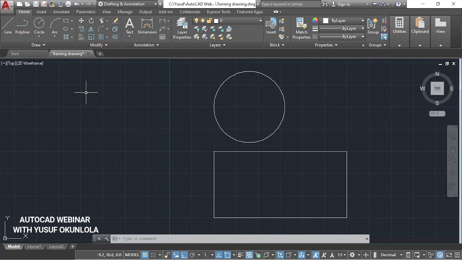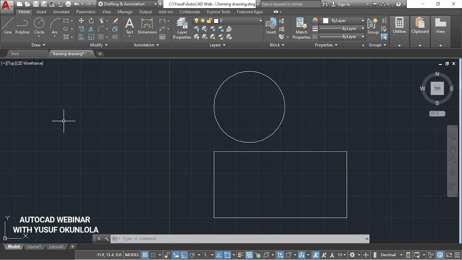So let's also explore, we are going to dimension all this actually, so you can just be noting it down that, okay, we drew a circle of radius 4, and then we drew a rectangle with line, whose length is 15 and the breadth is 7.5. So we are going to use that dimensioning to confirm if what we actually drew is accurate.